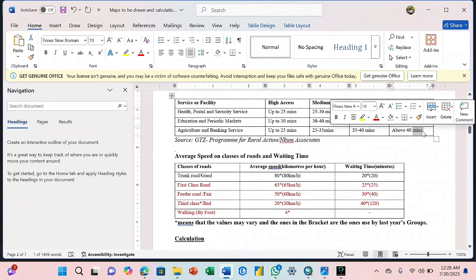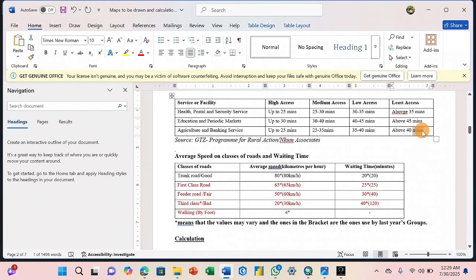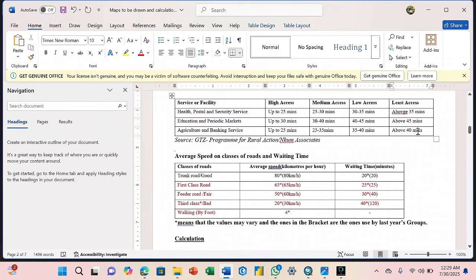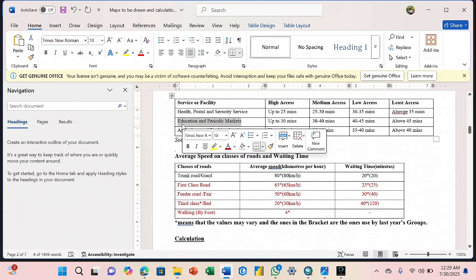After we are done calculating the time with the speed and the distance, based on the particular facility that you want to do the accessibility map for, you also need the standard travel time for that particular facility. Do you get it? So for that one you can search maybe WHO, their standard travel time for health. Then you use it. Maybe the Ghana Medical Association, they have standard travel time for health. Maybe Ghana Education Service or Ministry of Education, do they have standard travel time for school or education in this country?